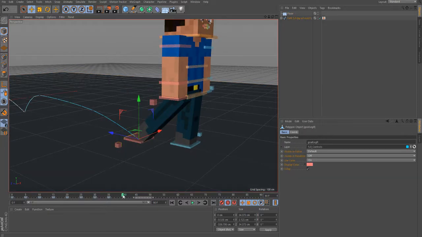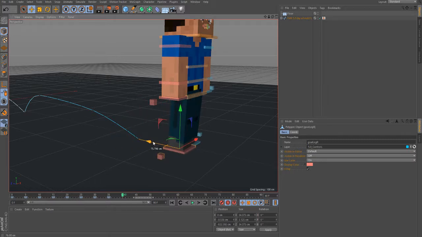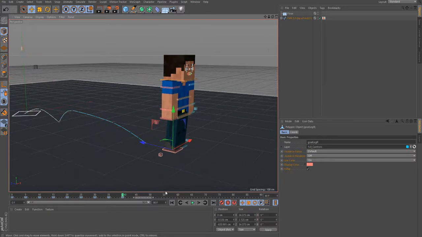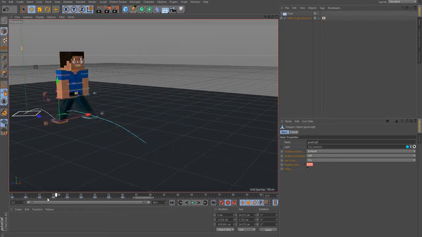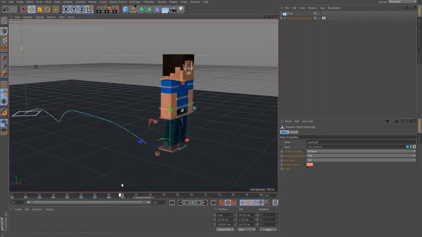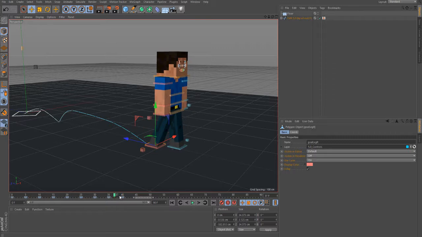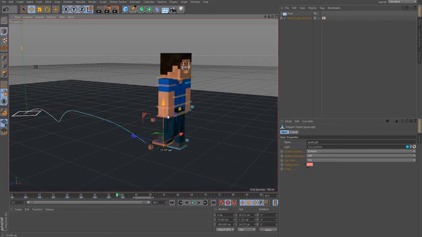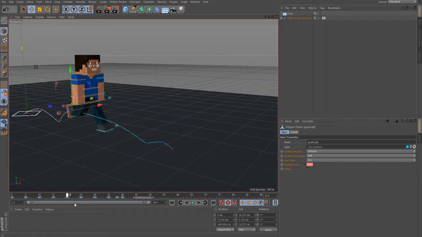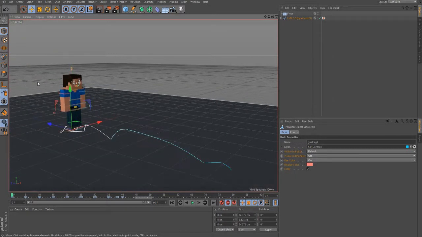Keyframe it there, even though it's not going to move. And then put your thing here. And it's kind of an abrupt stop, but when you try to make it overly animated, it sort of just looks kind of weird. Like, I can't really explain it, but for my super controller test run, you can kind of tell that I was trying to make it a super animated stop, and it just kind of looked weird in the end.